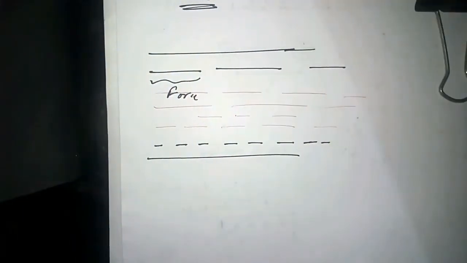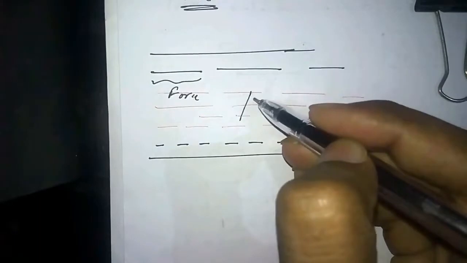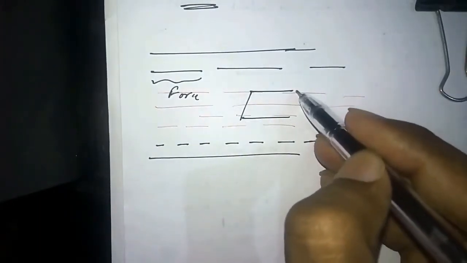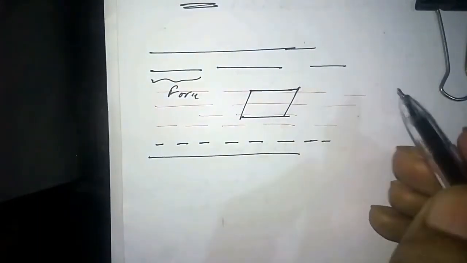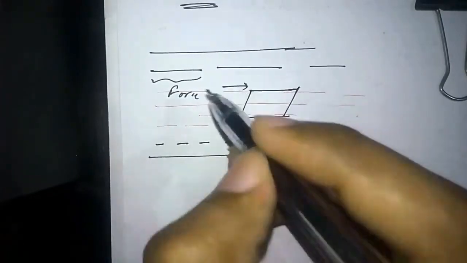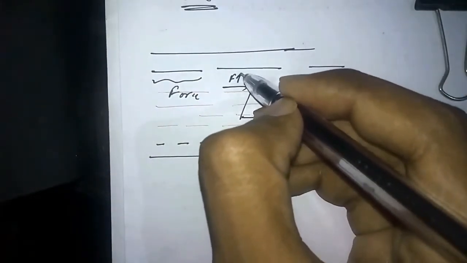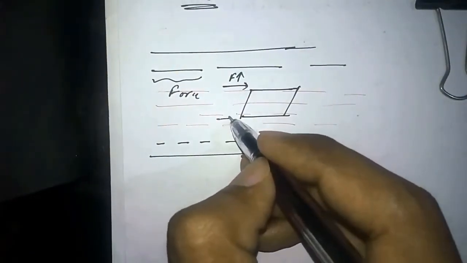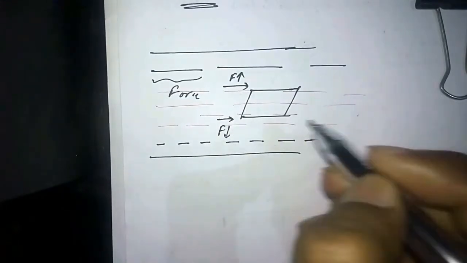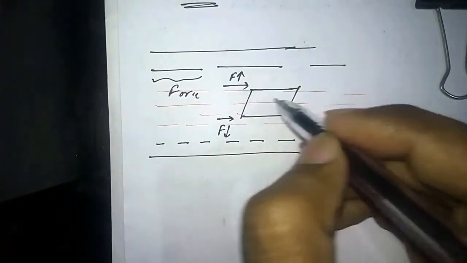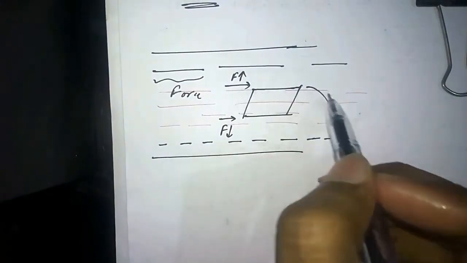When we take a surface here, let's say we have taken a surface like this. We are putting more force at this end and less force at this end, so this will rotate like this. This end will rotate this side and this end will rotate this side.